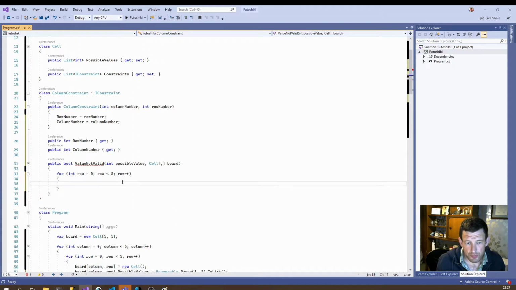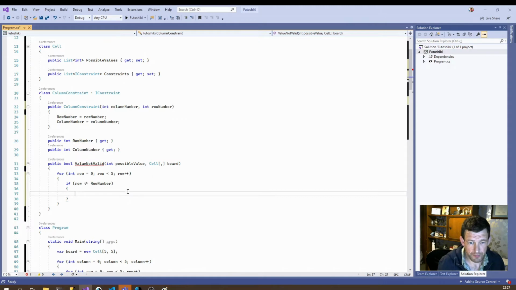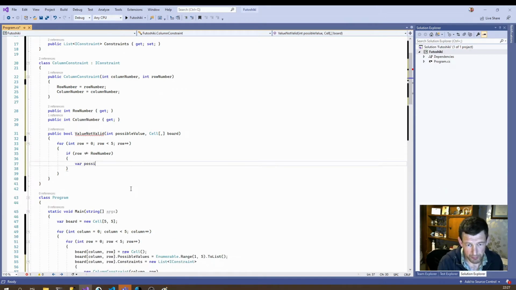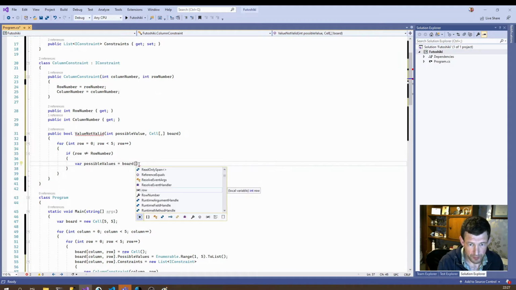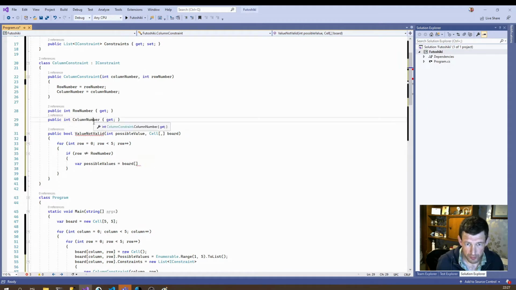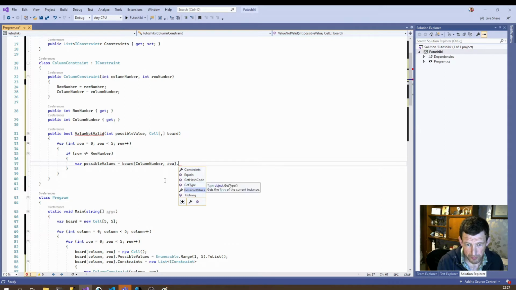So we'll look at each row, and if the row is not our cell, so it's not that one, then our possible values is board column number, row, not possible values.